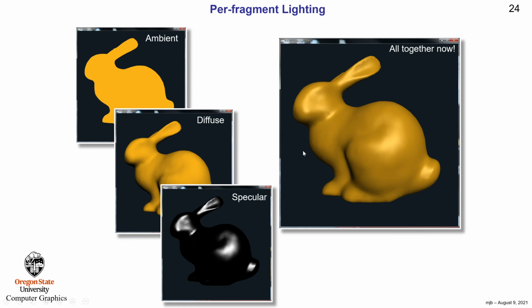Yep, there it is. Ambient, diffuse, specular. Put it all together. What have you got? This. And what's fun is if you hook up the Ka, Kd, Ks into sliders or something like that, you can really adjust this. And there will be a demo video on shaders, and I'll show you that in that video.